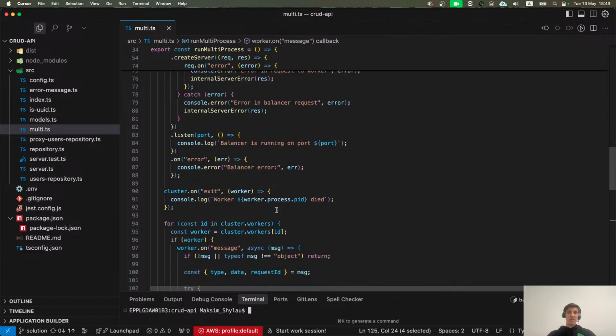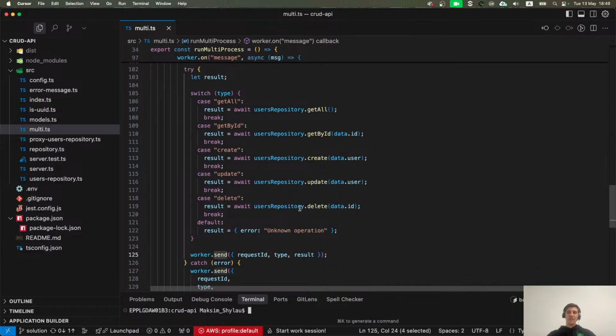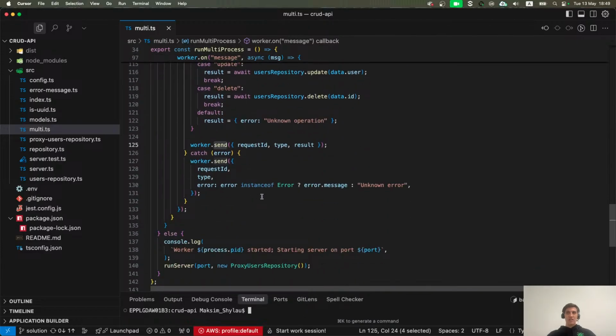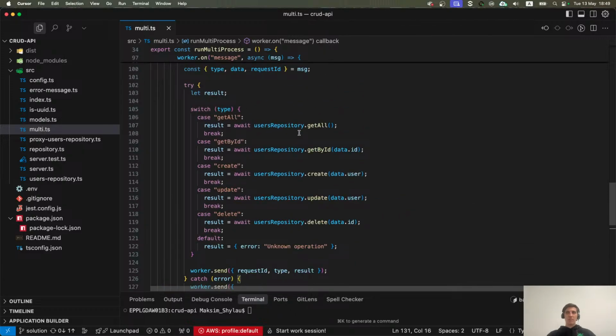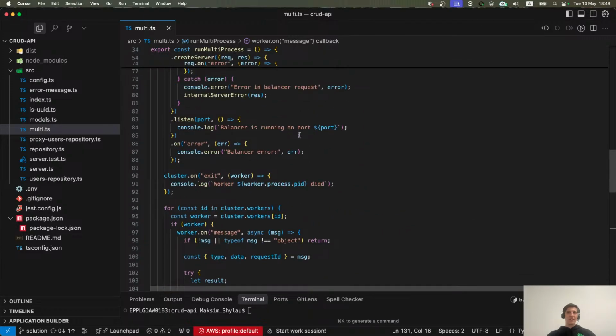So maybe I missed it in task requirements. This implementation is 100% incorrect, but probably if you see something like that, you shouldn't deduct points for this because, well, we have child processes. It somehow interacts with main process. We have single source of truth. So I can see that this functionality will work correctly on unit tests probably, but still it's not correct by architecture.